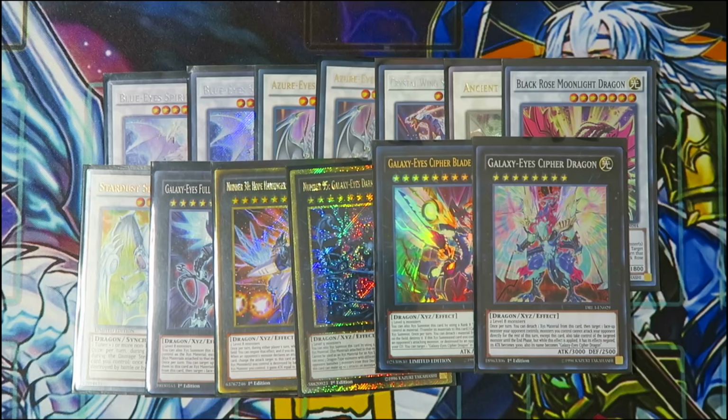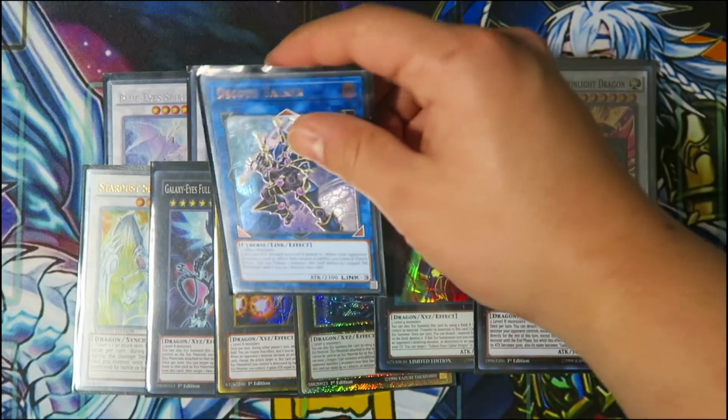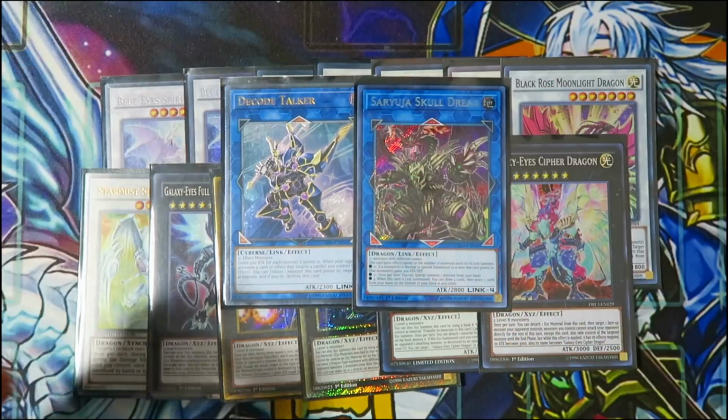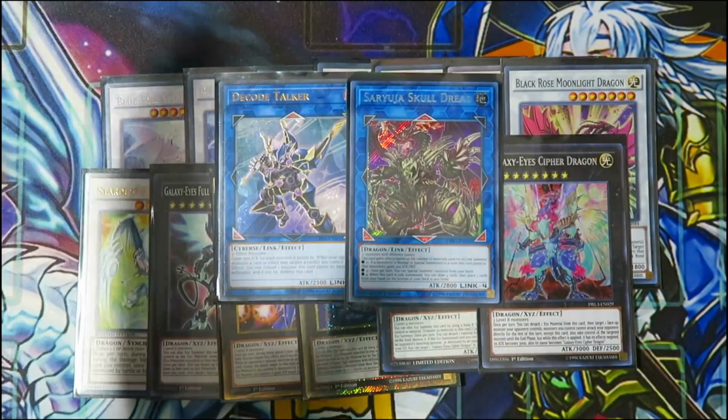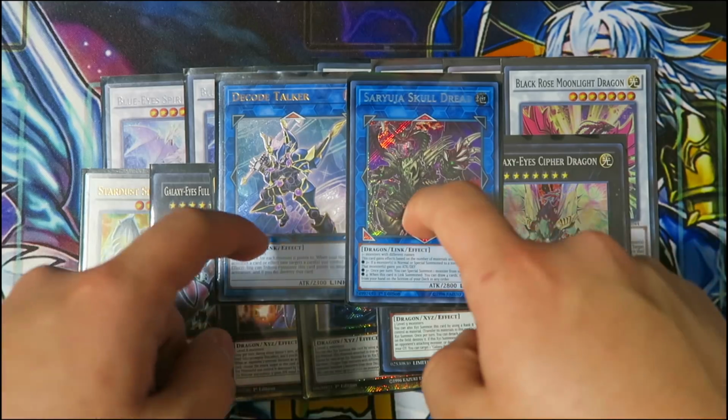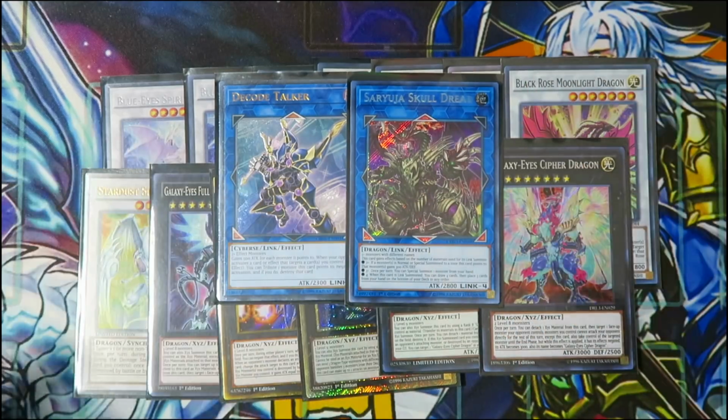And last but not least, for the Link monsters that you can have access to, there are cards like Decode Talker, which is really awesome, and cards like Skull Dread, which is really good. If you have access to Skull Dread, you can just potentially draw 4 cards, draw into your revival spells, and then just OTK your opponent. These are just really good cards you can have access to, but most of the time you're just going to be OTKing your opponent with Blue Eyes monsters anyway.